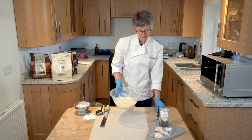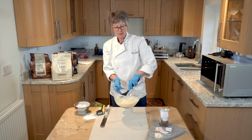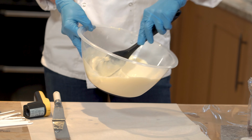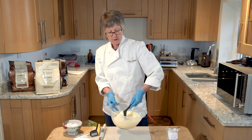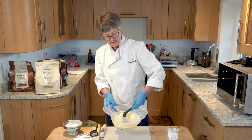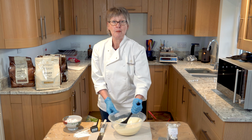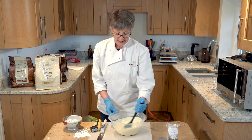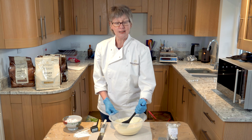Okay, so this chocolate has had 2 minutes in the microwave now. As I said before, it was about a kilogram of chocolate, and this is what it looks like after that length of time. You can see all those large pieces that I was showing you before have largely gone now, and we have a few lumps and bumps left in there, but actually not that many. Tempering, you will remember, is a mixture of time, movement and temperature, exactly the same as you will have seen me show you with the milk and the dark chocolate.